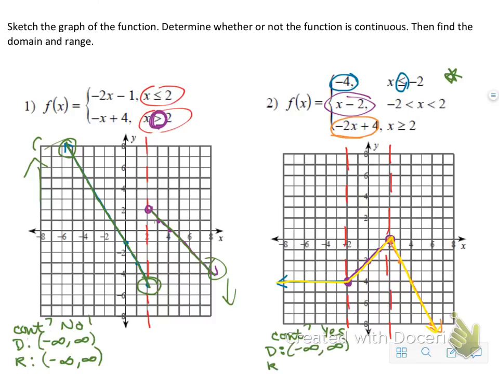Now the range is interesting because range is bottom to top. How far down does this function go? Well, according to that arrow, it goes down forever, so negative infinity. But the highest y value is right here. Okay, and it's actually on the x-axis. So it actually ends up being 0. That is a closed point because we drew it closed, because we knew to do it that way. So it gets a bracket.